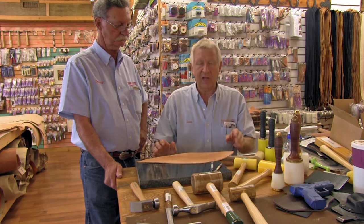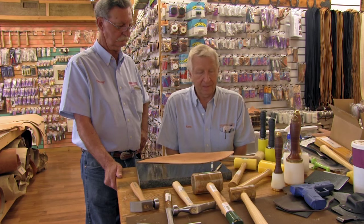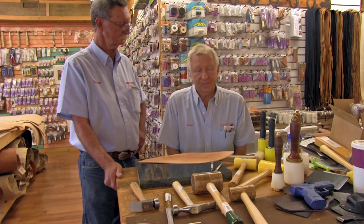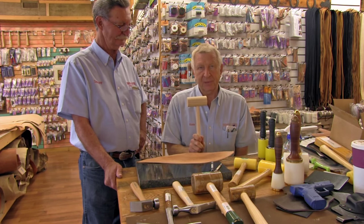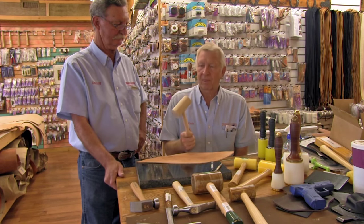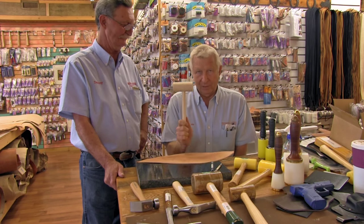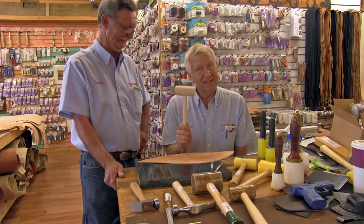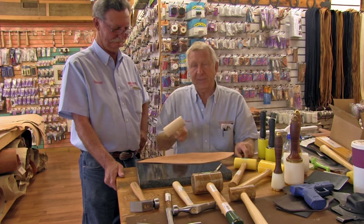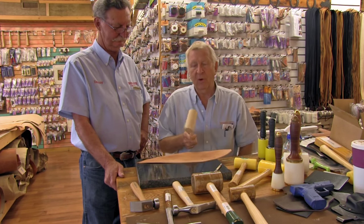I am the world's most consummate, lazy person when it comes to tooling leather. So it influences a lot of my decisions. And I'm kind of cheap, too. This is the ultimate cheap. A wooden mallet. Here's the advantages of a wooden mallet. It's cheap. You know, it'll work. You can smack a tool on a piece of leather. It'll give you a design. Happy days. But it won't last long.